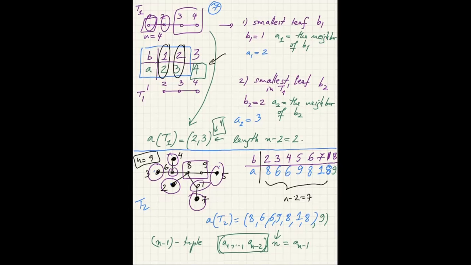Let's make it a bit formal now, and then I'll show you why you can reverse it. So again, let's say we have a tree, and let's take n greater or equal to 3 vertices, because I need something in it at least to delete. And from it, I show you how you can define a1, blah blah blah, a n-2, which is called the Prufer code of t. So this can be seen as a definition of the Prufer code.